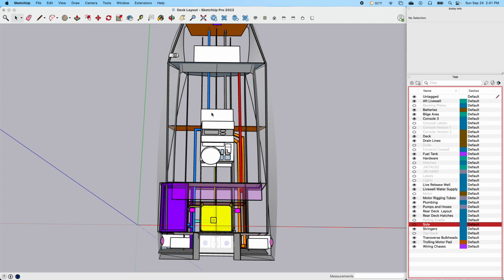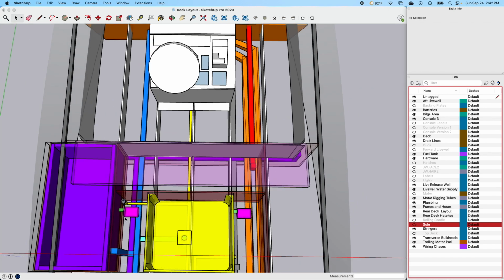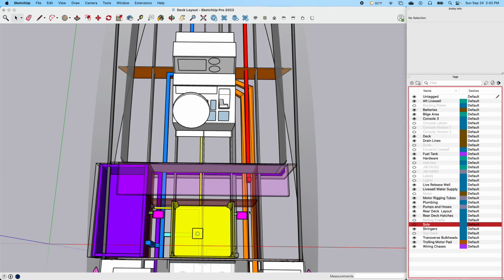Once again, there'll be a live well in the front of this console, a live well or an ice chest or an insulated box to be used as an ice chest or a drink box. This main rear live well will also be insulated and capable of being used as an ice chest, and this live release well will be insulated and also plumbed. All three of these will be plumbed for raw water supply. They'll all have aerator pumps on them. That's these little purple and green alien looking things here. I'm not entirely sure on the location. This gives you an idea.